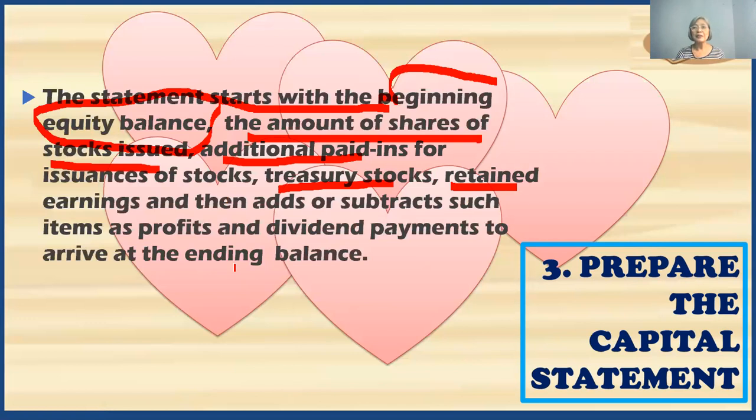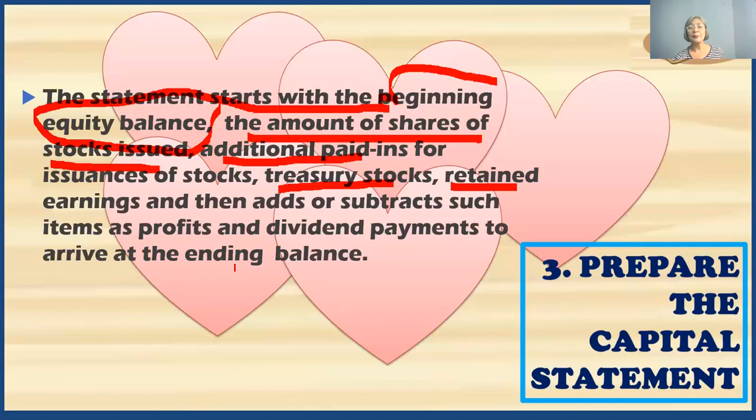Ang i-present na lang sa capital statement ay ang number of shares issued and outstanding. Ilan ba yung na-issue at nabili? Ibig sabihin ng outstanding, nandun sa possession ng mga stockholders, nabili na nila yon. So, kung ganito yan, magpapa-approve yung corporation sa Securities and Exchange Commission ng number of shares to be issued and the par value for which these shares will be issued. So, yun yung tinatawag na authorized capital stock.